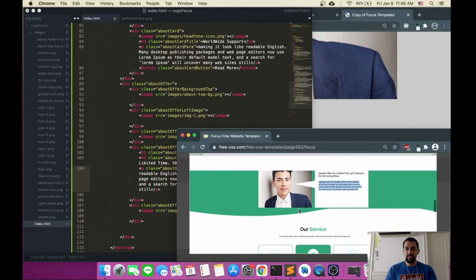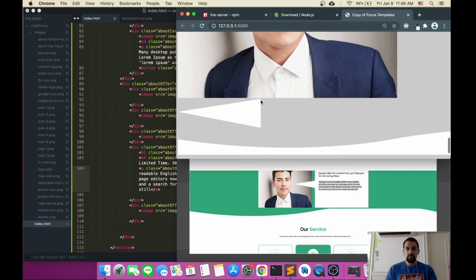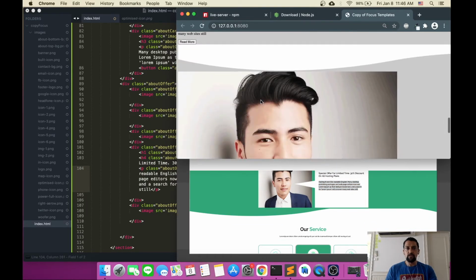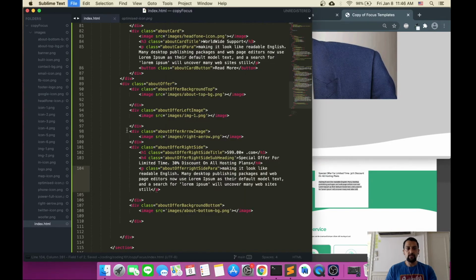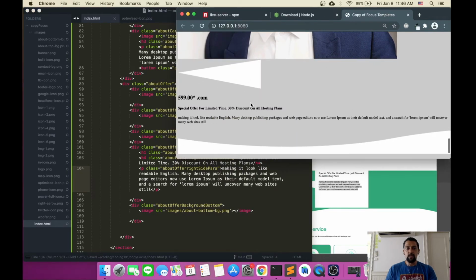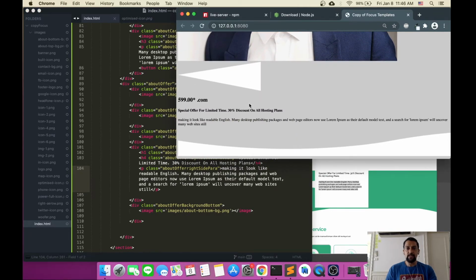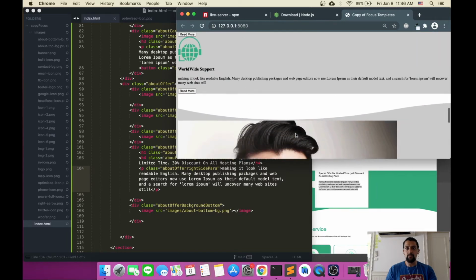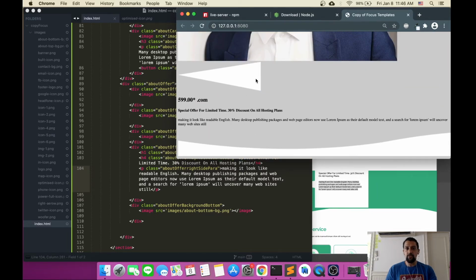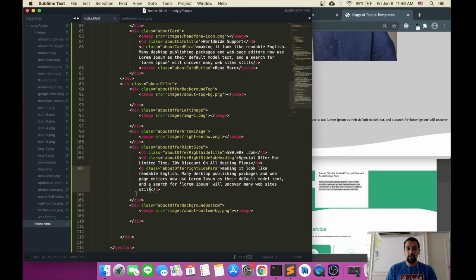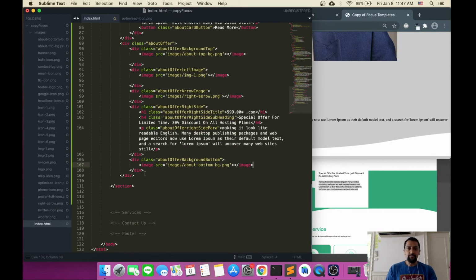So we've got this section kind of done. Now if we take a look at all of our text and save, now we've got our 599 inside here. We've got our bottom border, our top border, and then we can figure out how to put all this stuff together with CSS. All right, so it doesn't look pretty, but it's coming together. We are now done with the offer section.